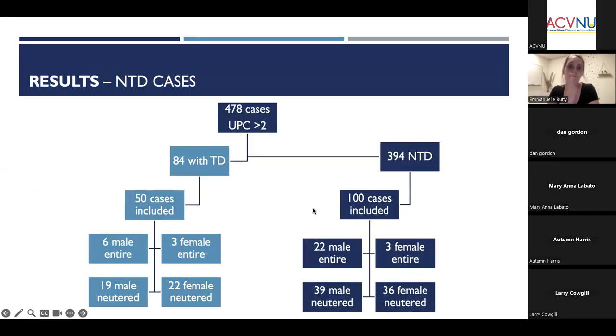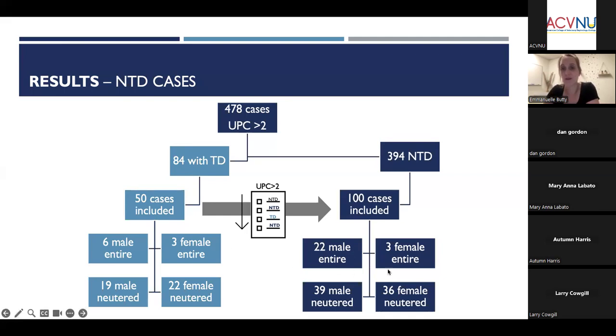So that was for the thrombotic disease cases. For the non-thrombotic disease, they didn't look at all of them. Again, what they did, if you remember, is they took all of their thrombotic cases and took the one before and after. So that's why they ended up with twice as many cases as the thrombotic disease cases.